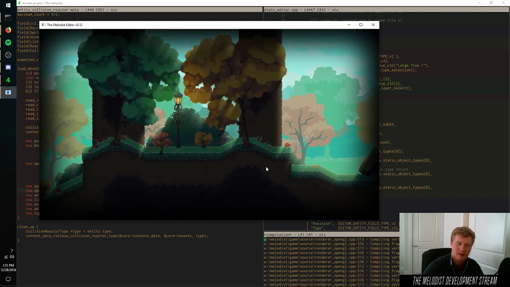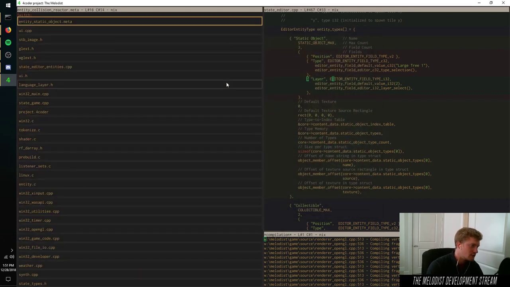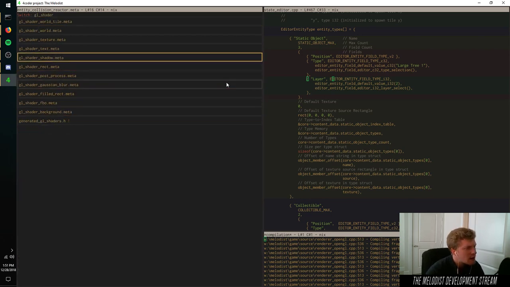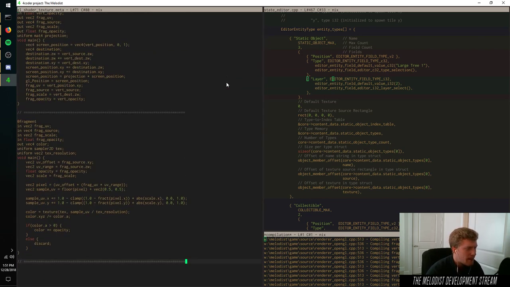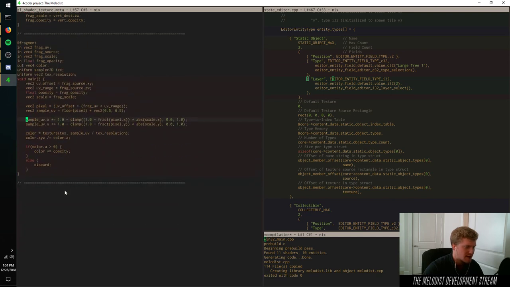How am I doing the subpixel accuracy thing? It's like a sampling trick. In the GL shader, let's see, texture. I have a bilinear filter, and then I just sample at a fractional offset so that I pick sort of the correct color. So that's this little trick.